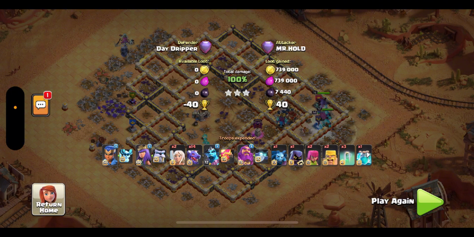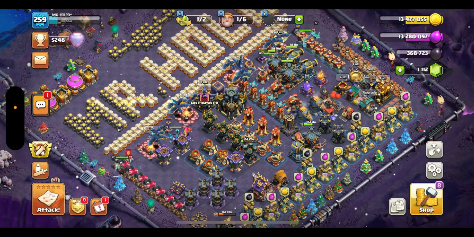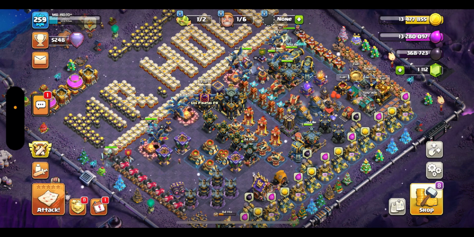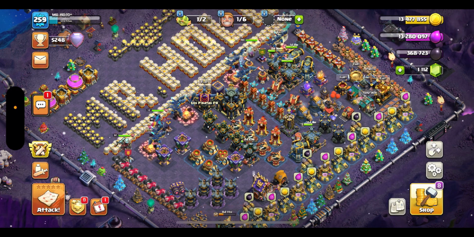Just that. Your queen is very, very important. Please do not do anything else with your queen. You're going to take out sweepers. You do not want to target air defenses. No, it's not a big deal. I swear to you, it's not a big deal.